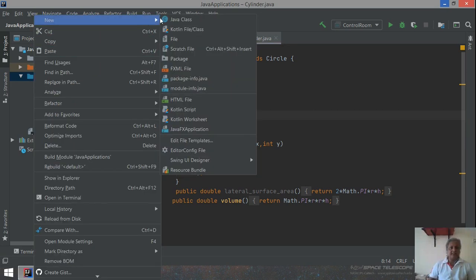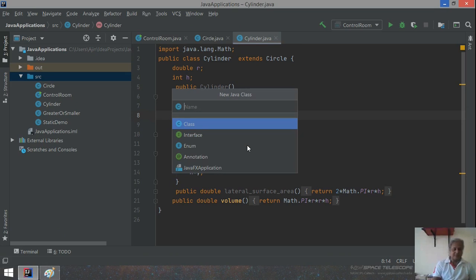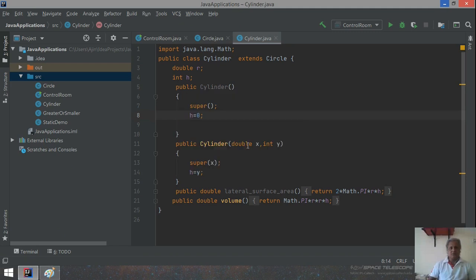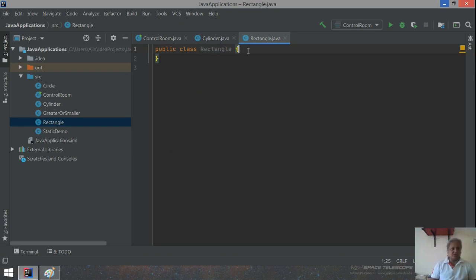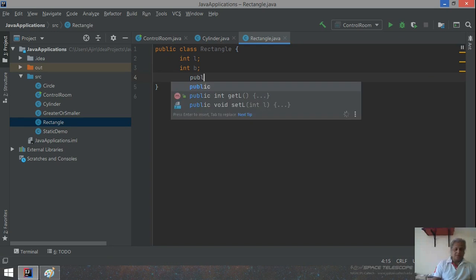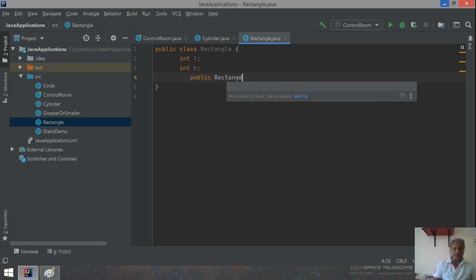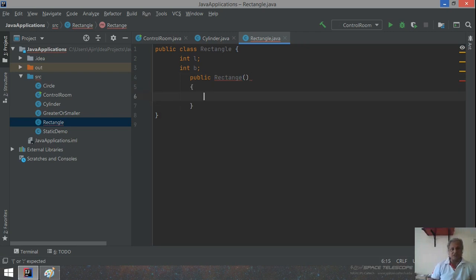src, and there I create one class called rectangle. So this is my rectangle class, and as you all know the rectangle has length, so I take int L, int B. Now we need some constructor to initialize, so we go public rectangle, and this is my default constructor.